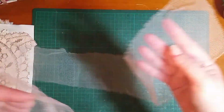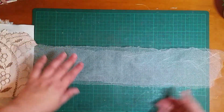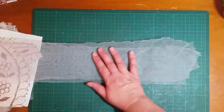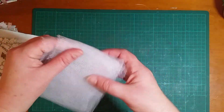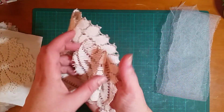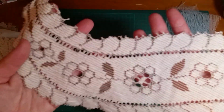This is scrap tulle of wedding dress veils. Actually, it could be the veil or the inside lining of the skirt of wedding dresses that I've been cutting up. Okay, so there's a length of that. There's one of these. This is really pretty.